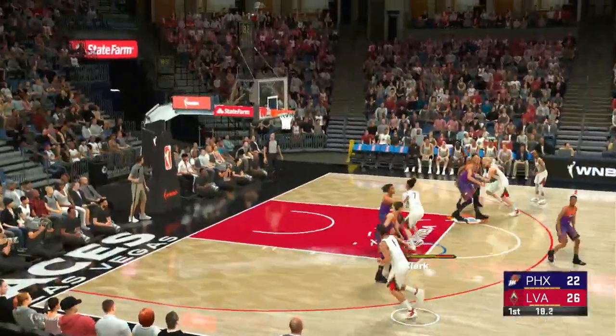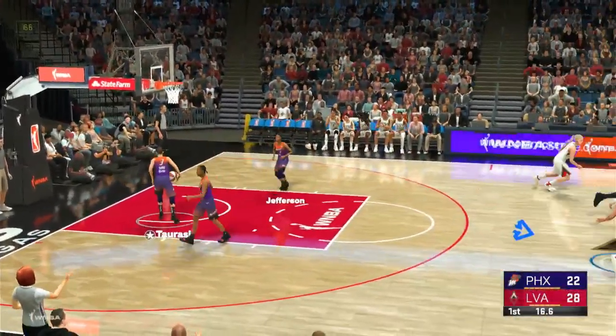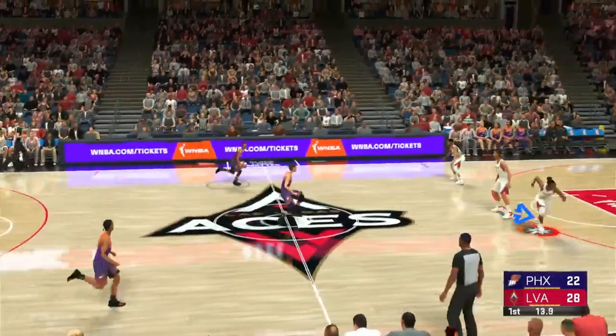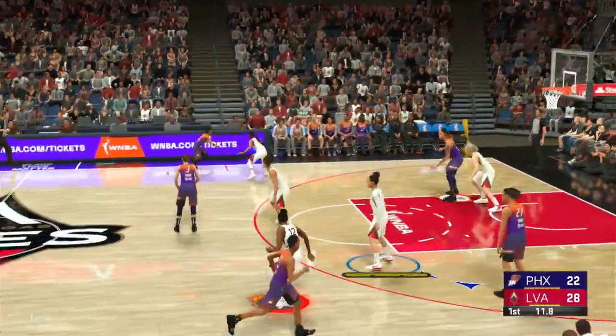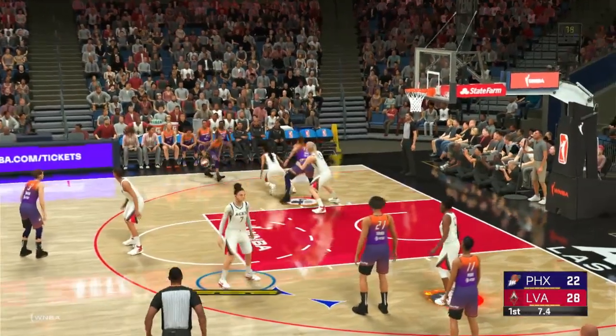Down low. Here's Clark. And it's good. Off the back of the rim and in. They've shown some great passing on their last few trips down the floor. You've got to imagine that their coach is very happy with that. 4 straight passes leading to scores. That's just great team play.